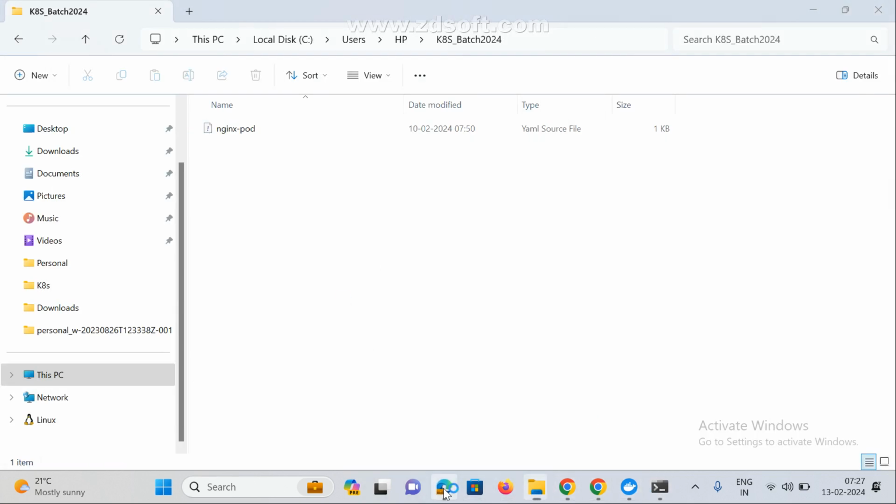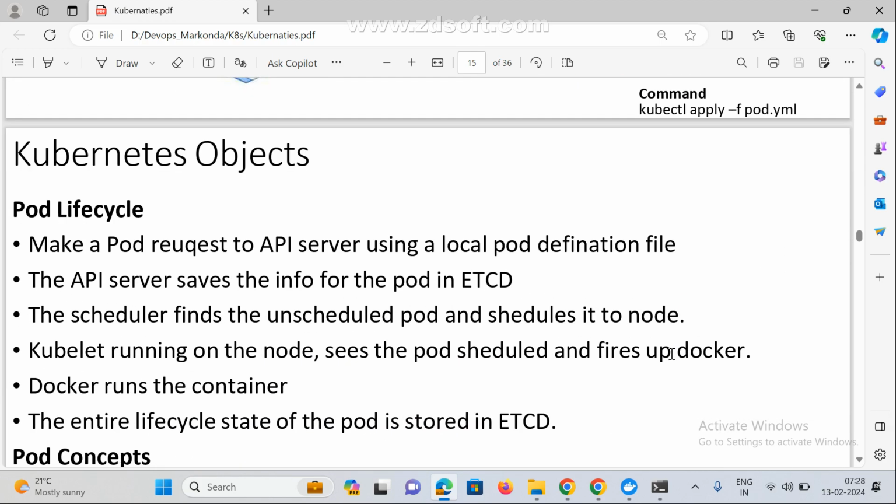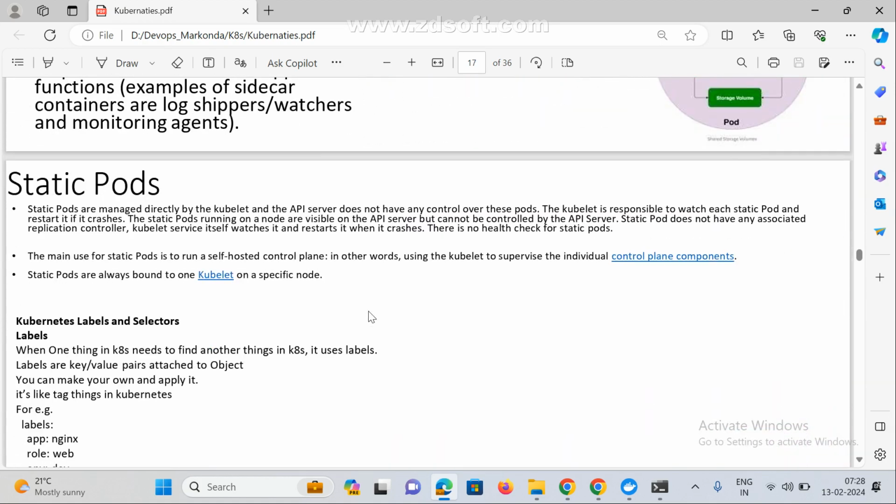So these are some of the basic points on how to write and create a pod. I just created one sample pod and described it. If you understand this, the remaining are all the same tags I am using: apiVersion, kind, metadata, labels, spec, containers, and this is the container information. We already discussed this in the last class.